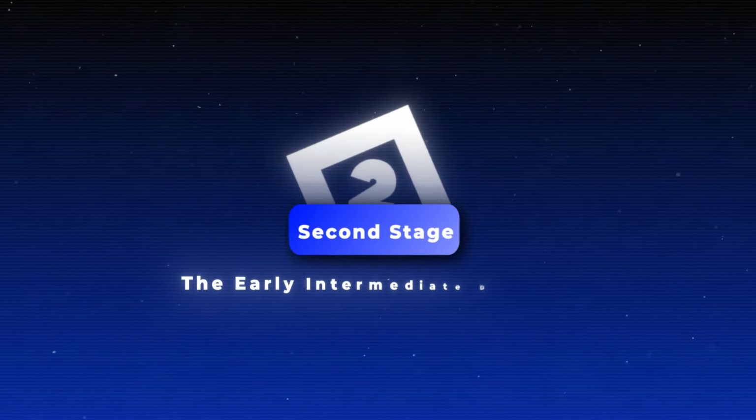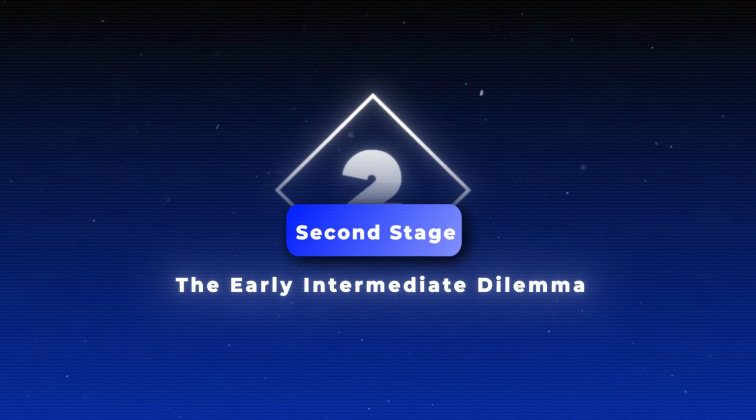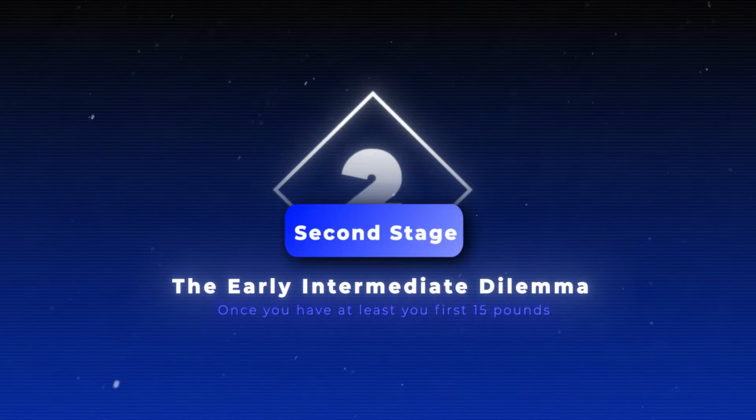Stage two, the early intermediate dilemma. Now, once you have a decent amount of mass on you, say at least your first 15 pounds, and you've been lifting properly for more than 1 year, you can consider yourself transitioning into an early intermediate stage, generally speaking. In other words, noob gains have slowed down quite a bit, and you have to push harder for slightly less progress week after week, month after month.